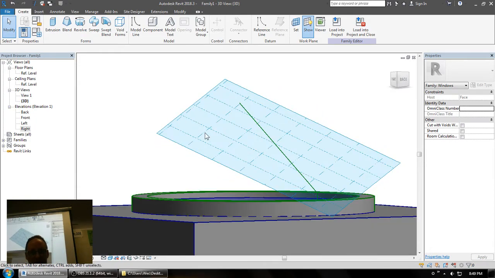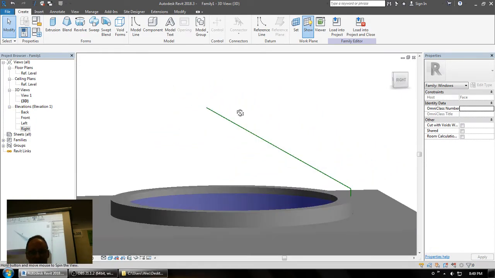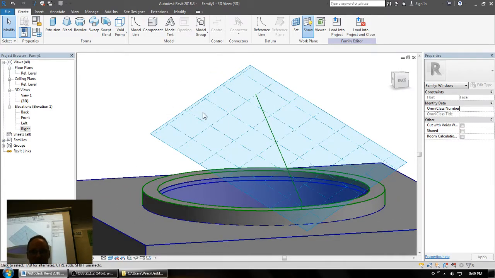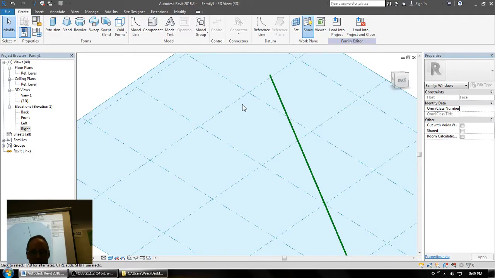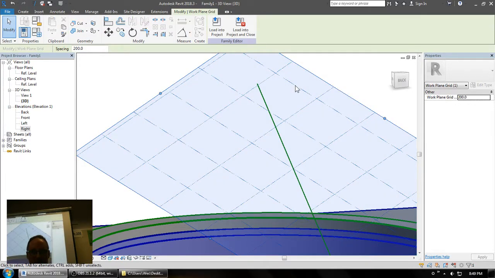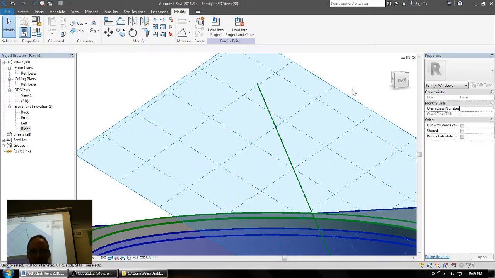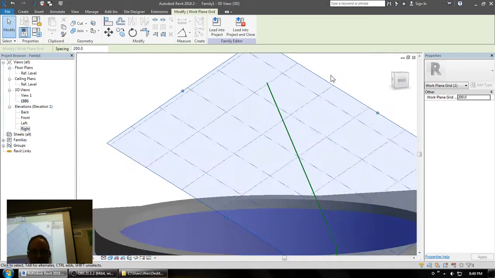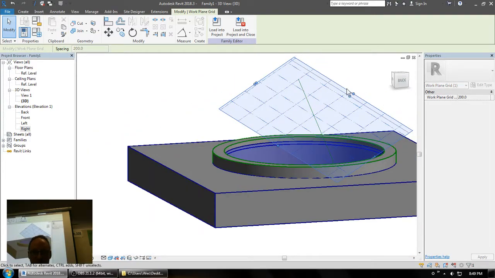I have no idea why Revit puts it on this funky angle. If you want to change that, you can tab select. Hold on a second here. Why can I not select this thing? I have to grab it by the edge? Maybe. Yeah, once I've selected the edge of the sort of sample work plane here, you can change its size. You can drag the little dots to make it bigger or smaller. And I can rotate it.